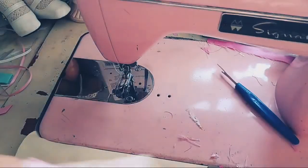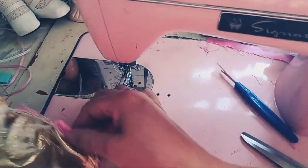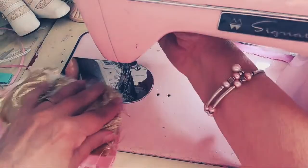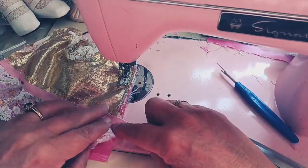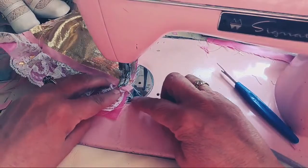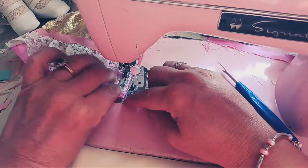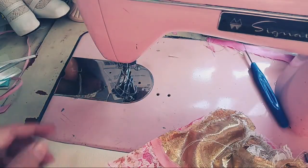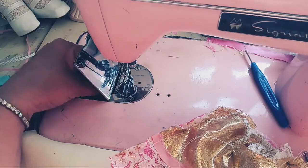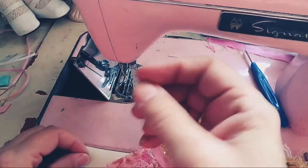Okay, so that's one side. So let's do the other. And good thing I did the bow first. All I have to do is add it in there so that we can have the finished look. Always exciting to see the finish. Oh no, I ran out of thread right at the end. So I have pink, so I'm going to use pink. Let me use this pink one. We're just about done.